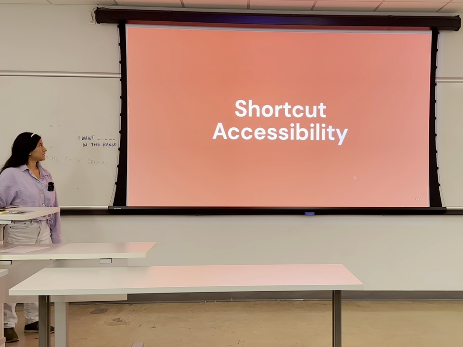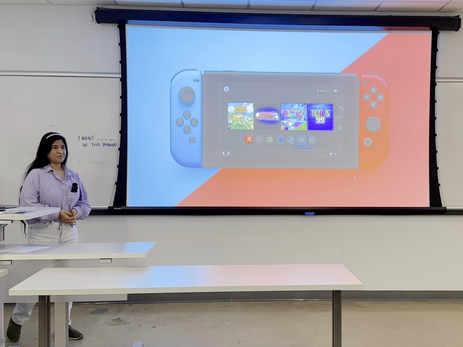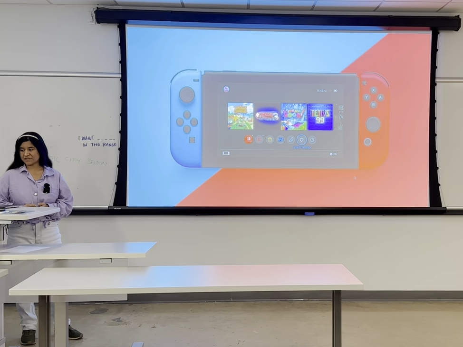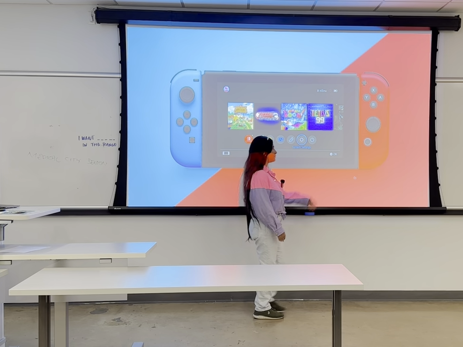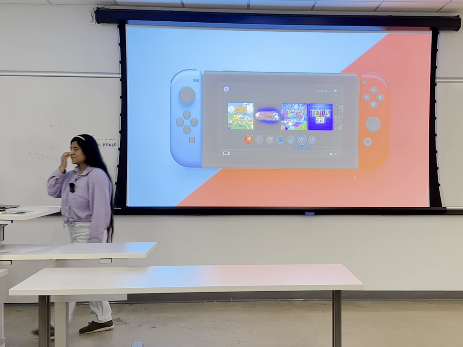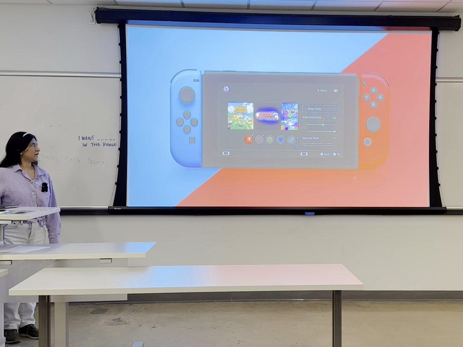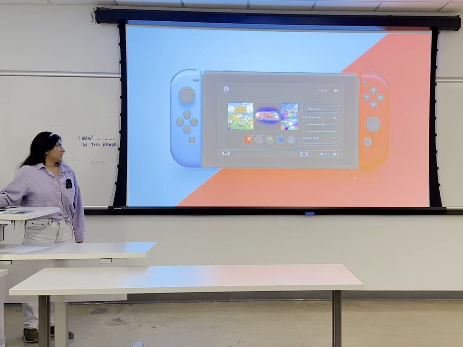And yeah, basically, we also have shortcut accessibility. So here's a shortcut, which is very simple. Instead of having to go through the menu and all of those things and having to onboard an individual, the simplest way that I found was to click on this button right here. Very simple, it's already part of the actual device. And players can know this and have a tactile way of using it without even knowing how to use the system or being onboarded to use it.